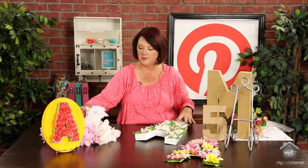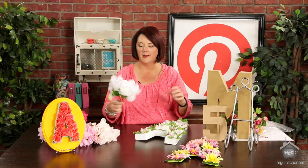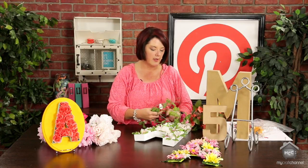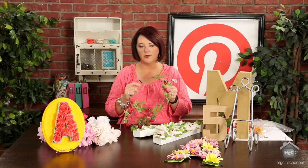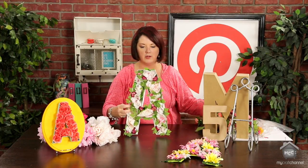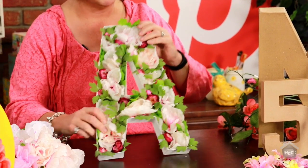In fact, all of these I picked up yesterday before coming in, and I thought they weren't bad. Sometimes the color really throws them off, but I love these white ones with the little pink tips, $1. And then the other tip I would suggest is if you're going to go into some of these bigger hobby stores like Hobby Lobby, I would suggest buying the garlands on sale, like when they're 50% off, to get all these cute little blooms. So worth it. And this is what I used for this one.